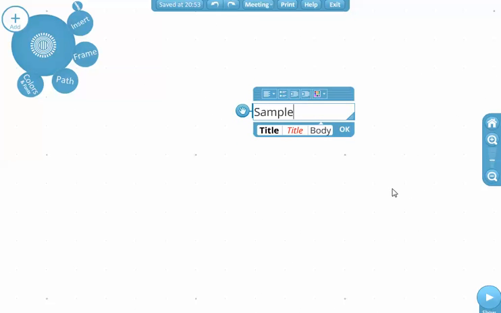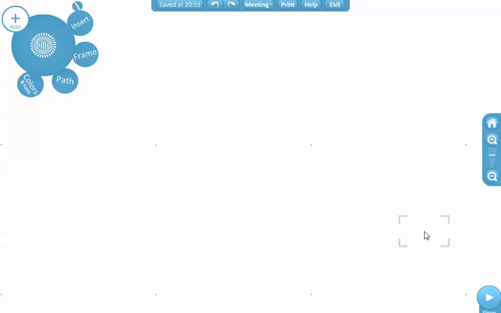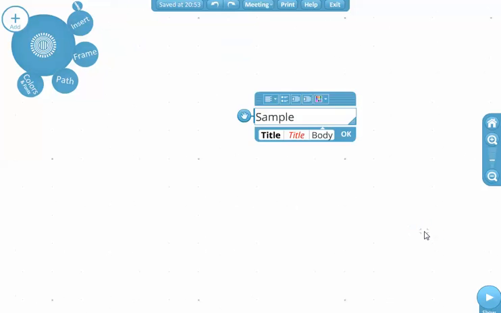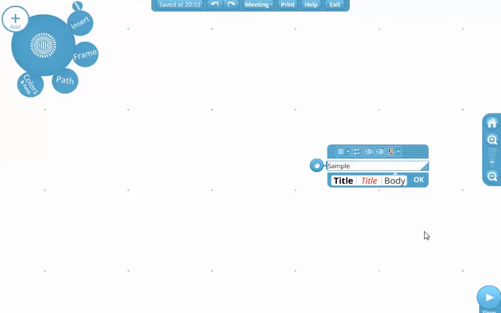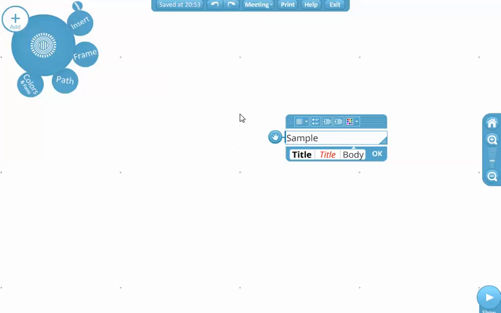If you have a third button or wheel on your mouse, you can roll that wheel away from you to zoom in, or roll that wheel toward you to zoom out. You'll notice when you double click on the text, you are brought up to a text edit feature, sample for new teachers. You can add to the text, you can extend it as long as you want. You can also auto update the font based on certain presets that are provided within the Prezi.